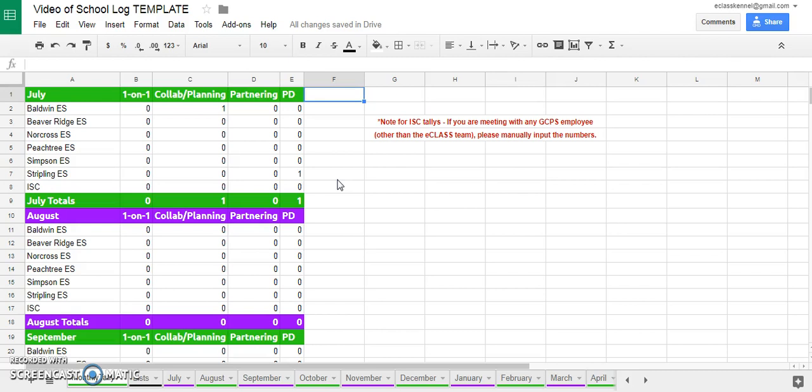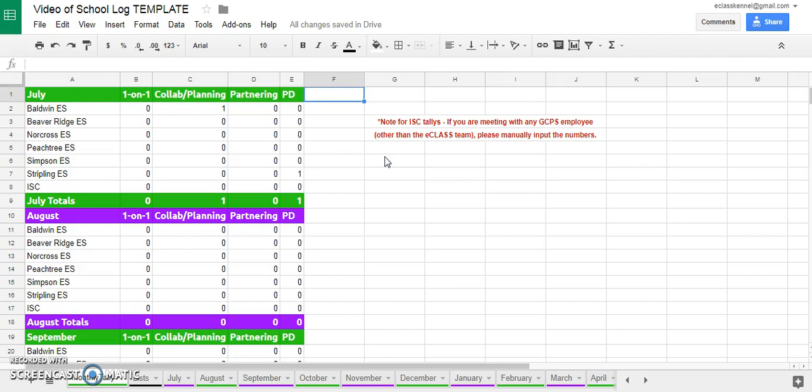I've put in formulas now and they're in that school log that's in your folder because Donna made a copy of this template. But this template also came with my school's populated, and that's not helpful for you. The only thing I need you to know is for ISC tallies, every time we meet up there as a team, we're not counting those. So those were kind of tricky for how to calculate them.